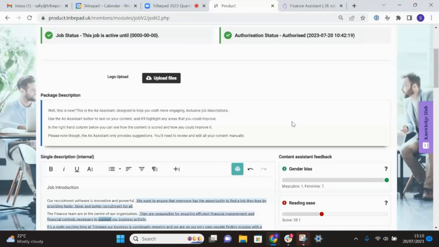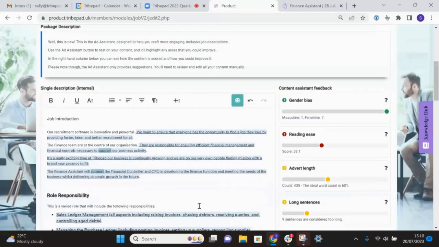I've got one question. You may have covered this, I'm sorry if I've missed it. When you paste your job description on the internal, is there a button then that can extrapolate that into the external as well? Or do we have to manually copy and paste individually to each section? You manually copy and paste. Right, thank you. That's okay.